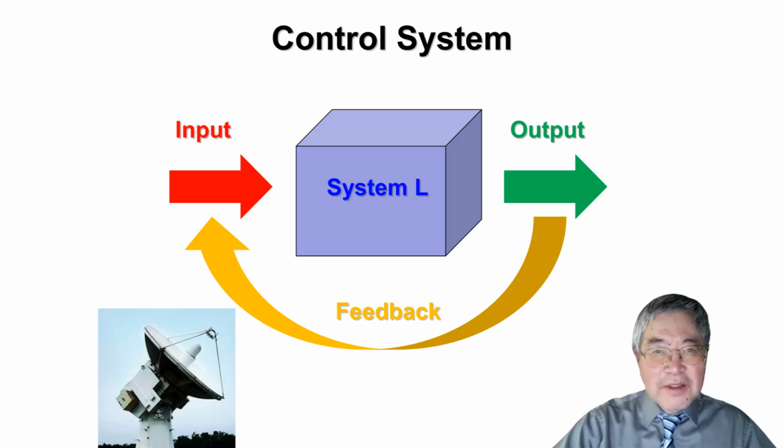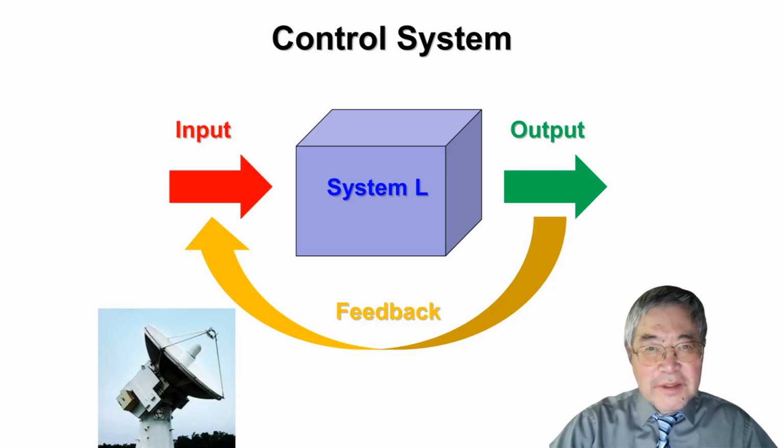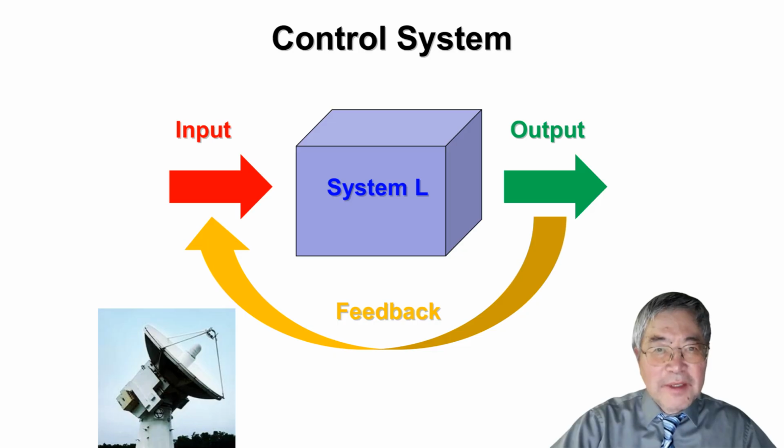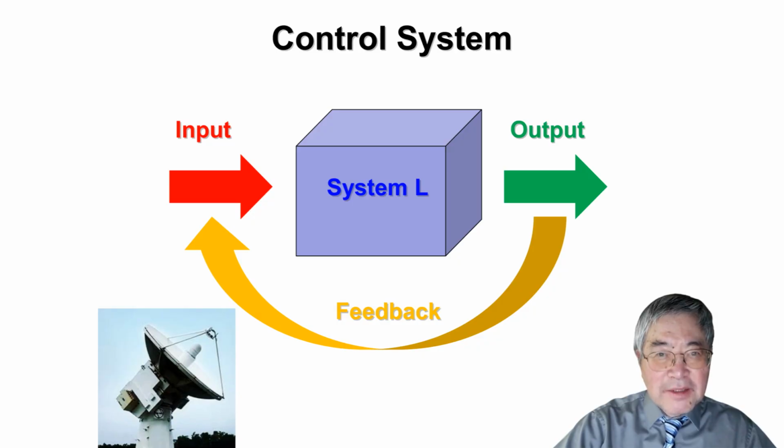A good example is a radar system tracking an airplane. The radar measures the plane's position and velocity and uses that information to adjust its direction or focus, keeping the plane in view as it moves. This continuous feedback helps the system stay on target no matter how fast the plane moves. Control systems are essential in engineering whenever we need systems that can adapt, correct themselves, and maintain stability in real time. And while we don't usually think of imaging systems as control systems, these ideas come together in areas like robotic surgery for automated image-guided interventions, where feedback from imaging is used to guide robotic actions precisely.